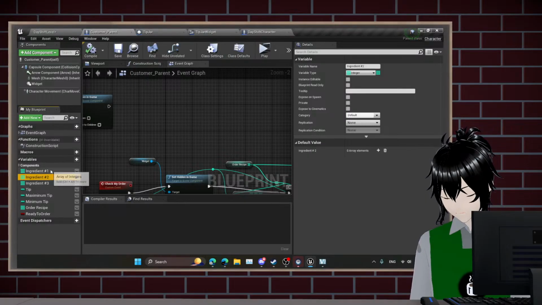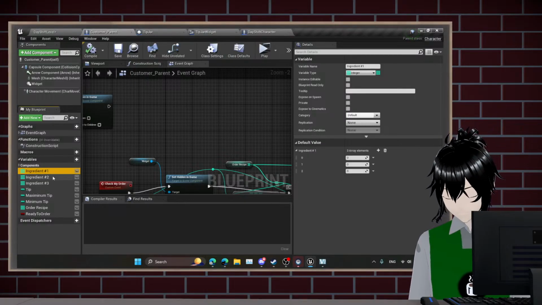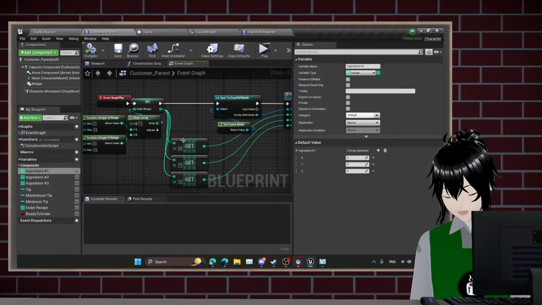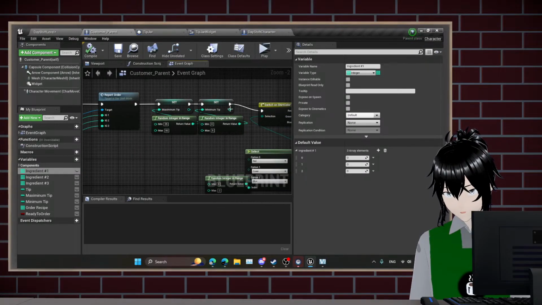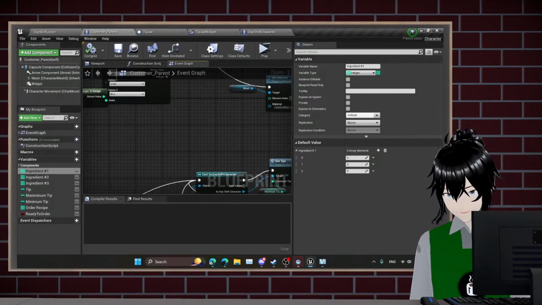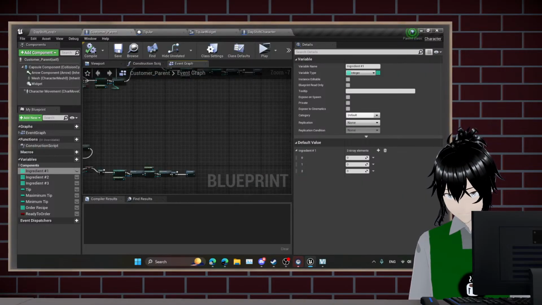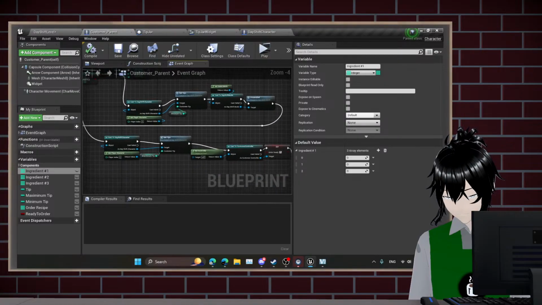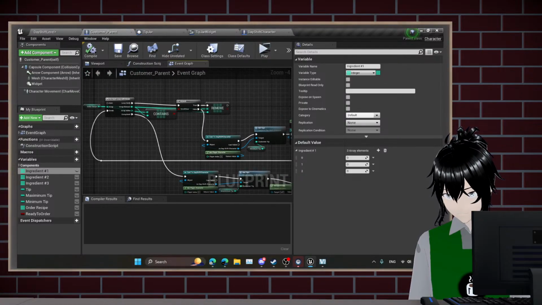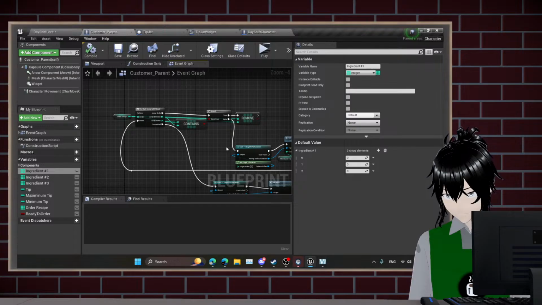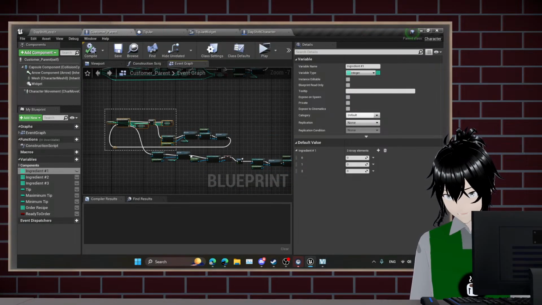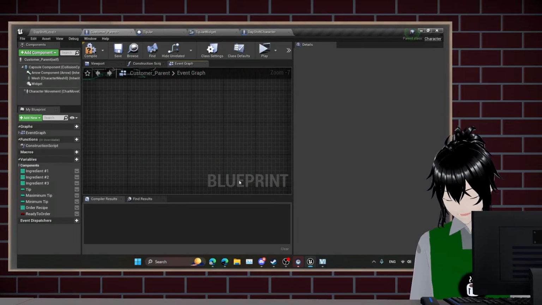I don't remember why this exists. But we might be able to do something with this. So let's just review what we have going on here. Make sure that it's not in use. Oh, I see what this is. This is an old thing. We can get rid of that.